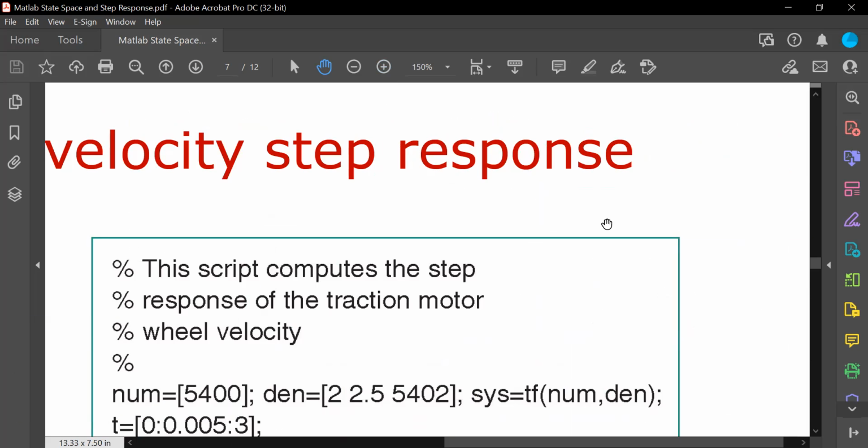Plot the step, give the step function value, use the step function command and plot the response. You can label the axes. You can follow the lecture.